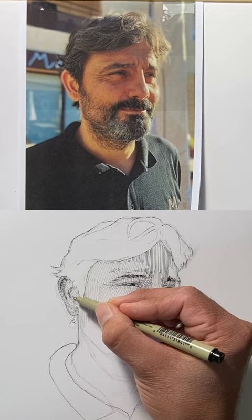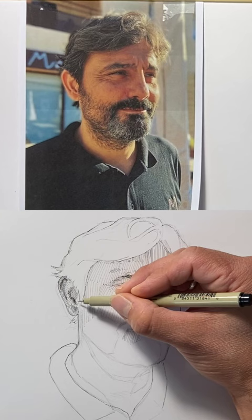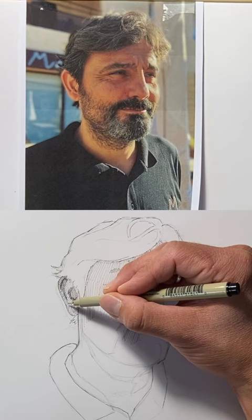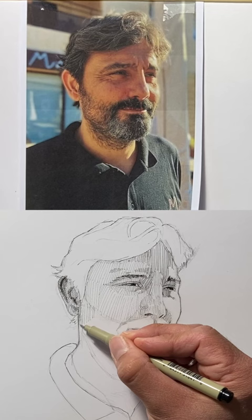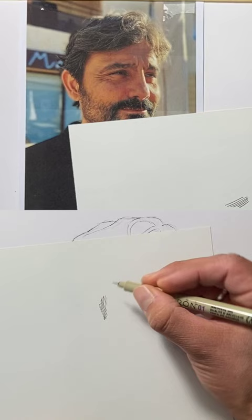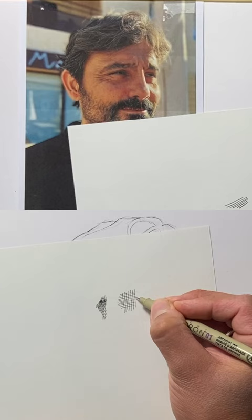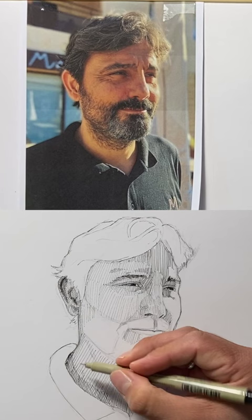Here is the cross-hatching because the inside of the ear is darker — darker and darker. This is one of the keys to achieving a portrait: going from the lighter value to the darkest. When you cross-hatch, you change the direction of the lines — first this way, then this way, maybe another angle. If you cross-hatch from the beginning with just a little darkening, it's going to look like a pattern — just squares — and that's not ideal. So I try to do it at a different angle, slowly building shape.